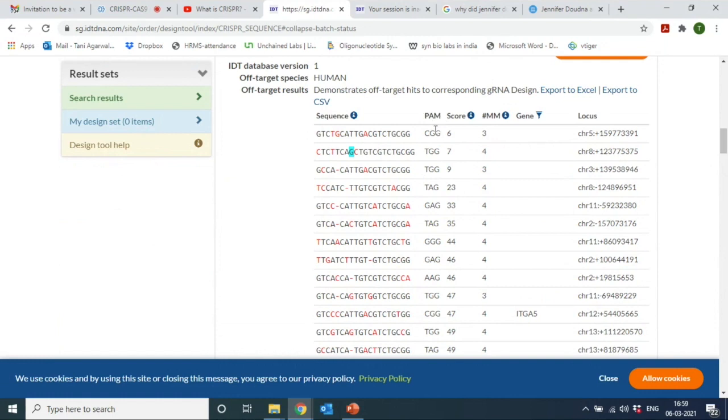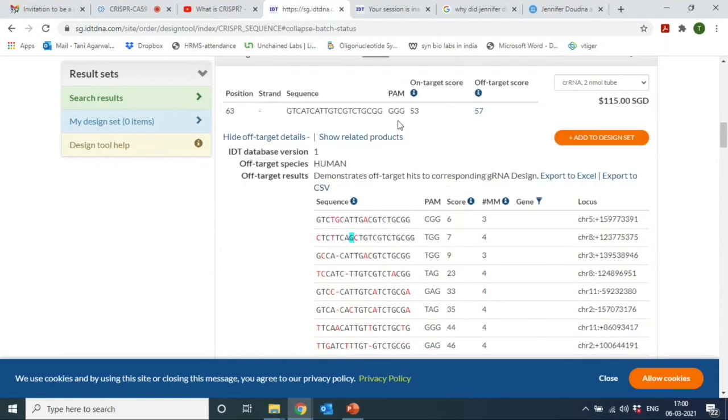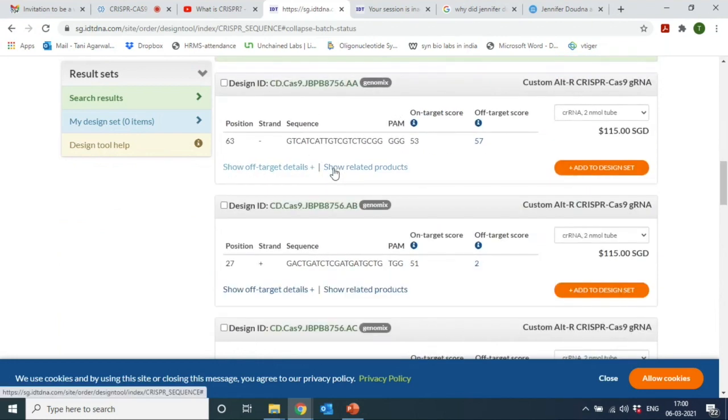Then the PAM sites are mentioned and the score of the off target activity. This is mentioned. A lower score indicates higher potential editing because your intended function is higher editing. So lower score in this case is good. And the whole list has been organized in the increasing order of the score. That means the sequences at the top are better to be chosen. But we are not going to select this. I've hidden the off target effects. Going back, I will look at the sequence again.